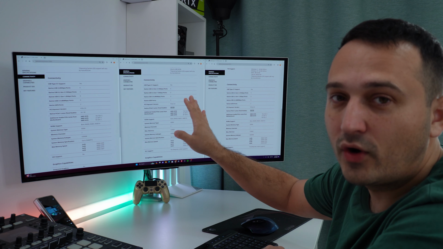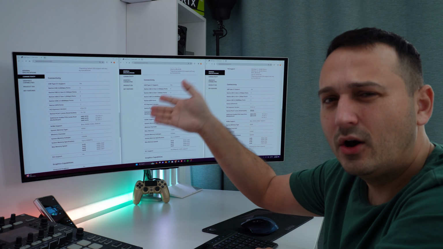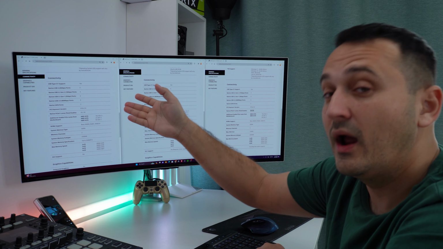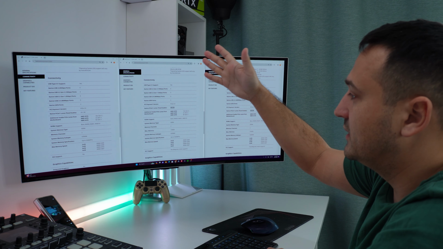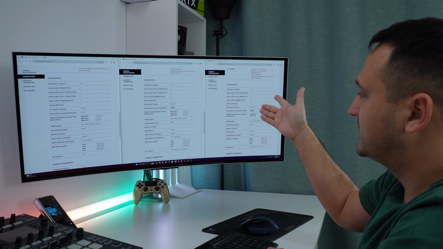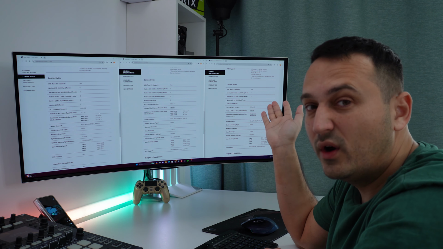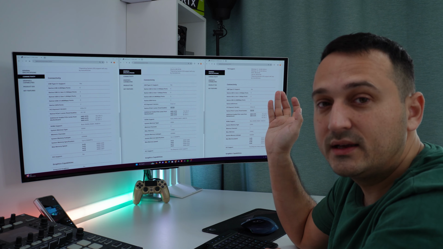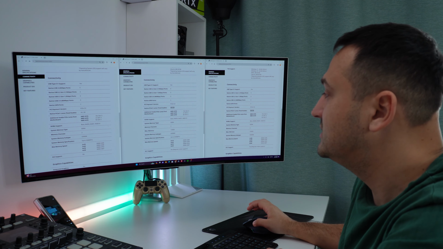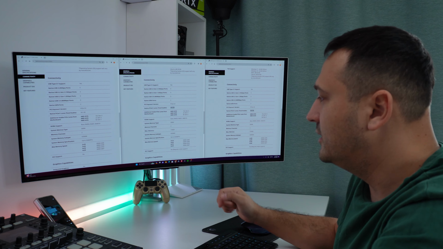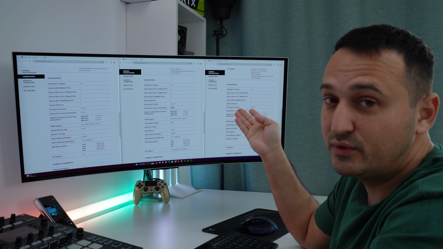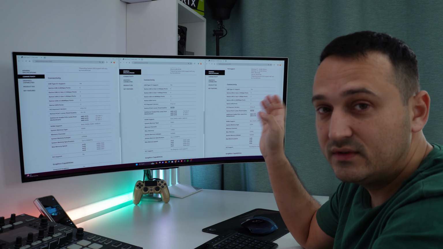Another thing that I would try to point out here is basically that for the non-X version of this chip, so if you do have this non-X version, you'll only have support for PCIe 3. While for the rest of them, the X and the X3D chip, you basically have PCIe 4 enabled lanes, which is actually really nice if you're running some very fast NVMe SSDs in there, then definitely PCIe Gen 4 is the way to go forward, and you should get access with that for the X and X3D chips of the same variant.